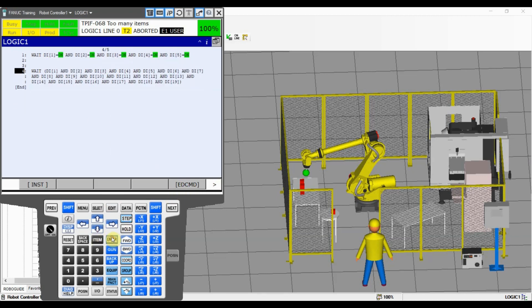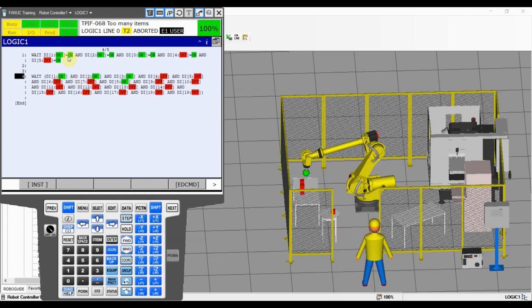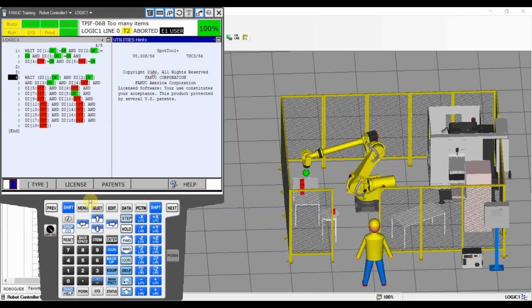So let's disable it. And the other thing is something that's new, and I think it's not in the 30iA, however I might be wrong, is the I/O status. And when you hit on it, additionally for each input, you will see the current state of it. So this is the current state, and this is the condition, right? So this is before the equals mark. So this is the current state, this is the condition. So you want the I1 to be on, which here it is. Let me just show you the I/O screen so you can see it.